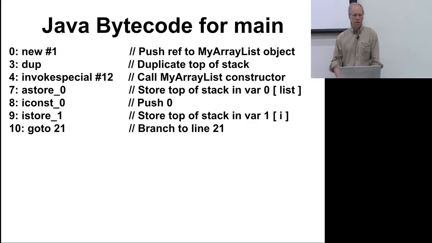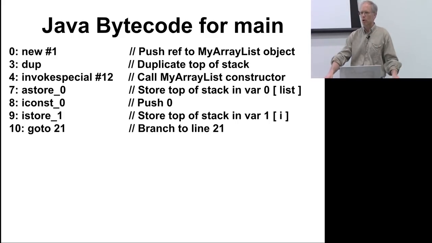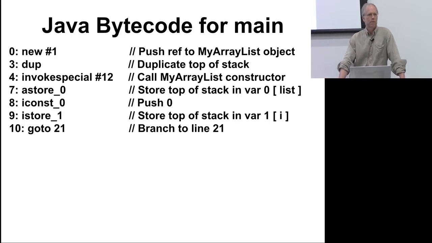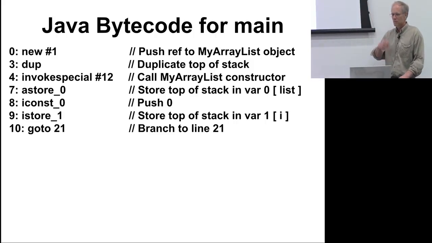Now, I'm not interested in you becoming experts at Java bytecode. I just want to give you an idea of what it looks like and how it works. It's not necessarily the case you'll ever look at Java bytecode again, but you'll definitely look at similar things, assembly language. Java bytecode is a kind of assembly language, a low-level language to which high-level programs are translated. If you take a class like 3810, you'll get into assembly language in detail and write assembly language code. But here I just want to get your feet wet.